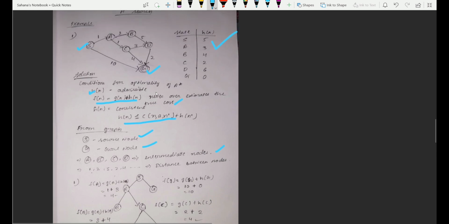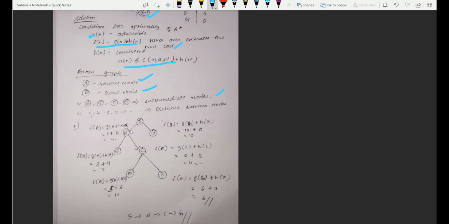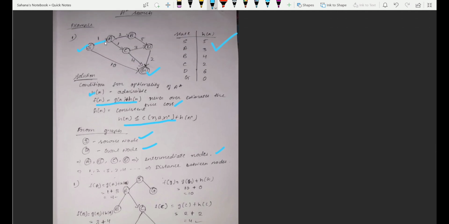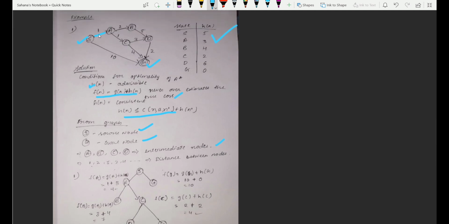Okay, first we'll write this, that is the starting node. Then the starting node explores what? A and G. We found our goal node, but there is one catch. After reaching A and G, we should write this function. What is that function? f of n is equal to g of n plus h of n. Instead of n, we will write A because we are exploring S to A and then S to G. So we will write g of A, from S to A, that is 1, plus h of A. The value of h of A is 3.